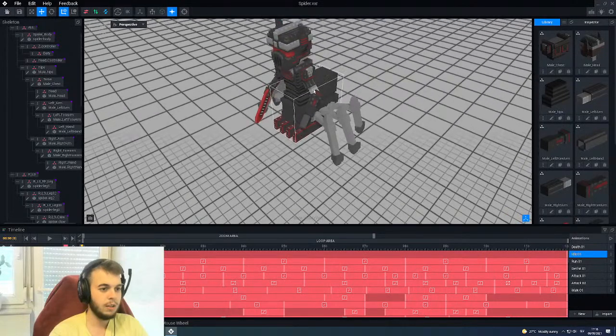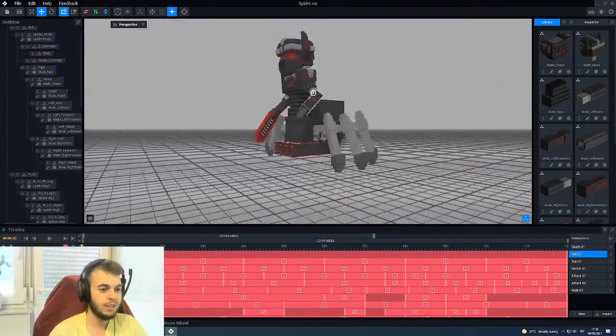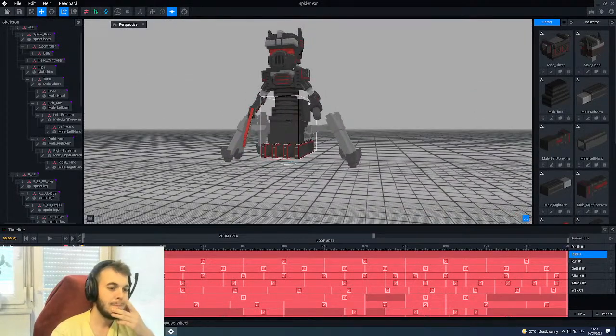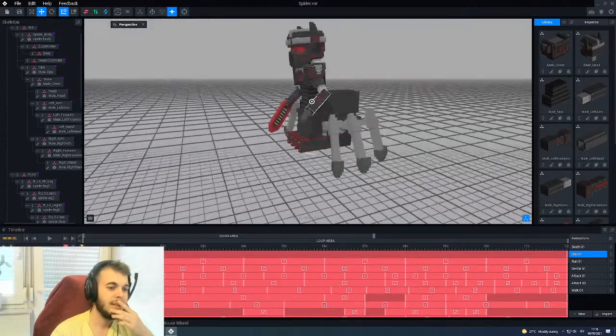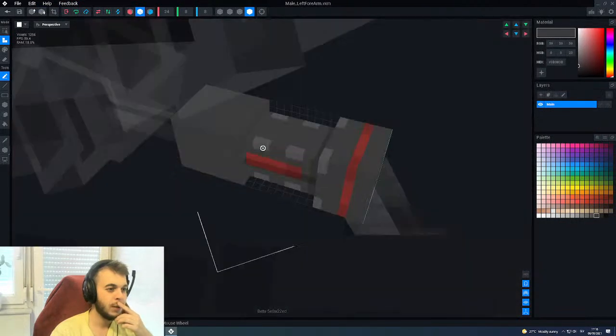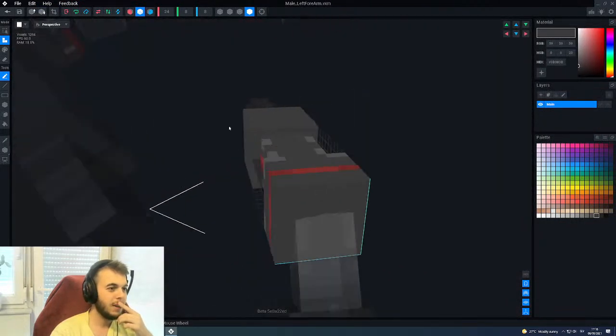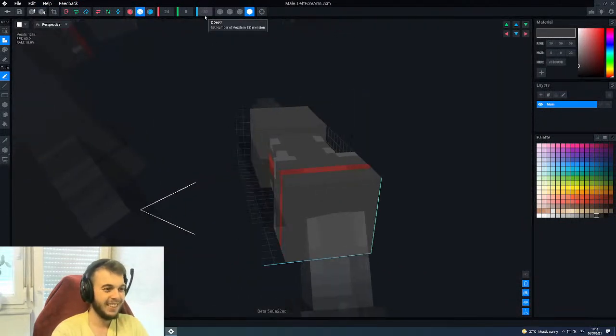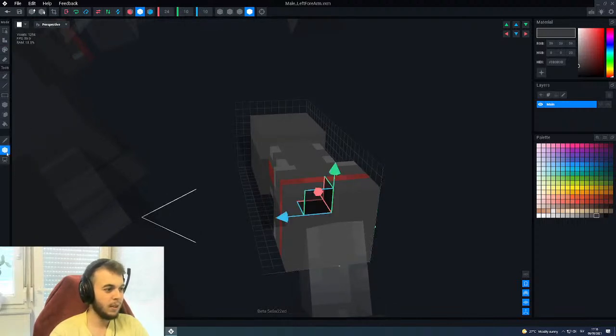Although this machine gun looks kind of small, to be honest. Let's see, we might need to make it larger. It's a video game after all, so let's do the base here at 10 by 10.